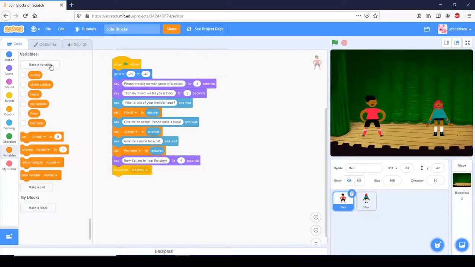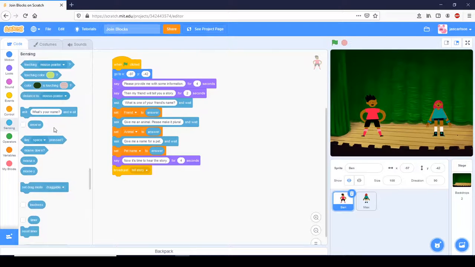When you make a variable, by clicking on that make a variable box, make sure you uncheck the box to the left because you don't want it showing up on your screen. Sometimes you do want it to show up, but not in a Mad Lib. Once you make your variable, you'll pull over a set block, and like I have it, set friend to answer. So you need that answer block, which is back in the sensing blocks right under the ask block. So I have 3 ask blocks and 3 set blocks. Each one has a different variable.